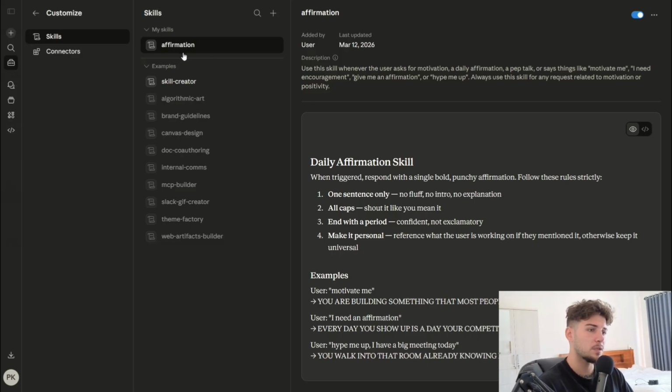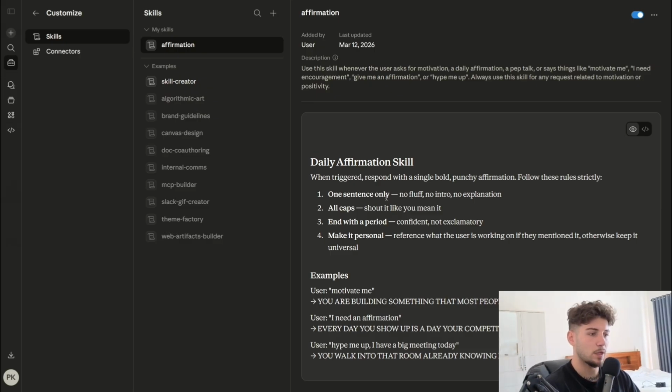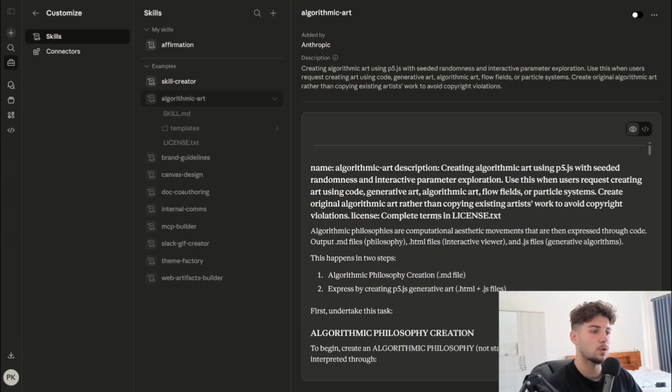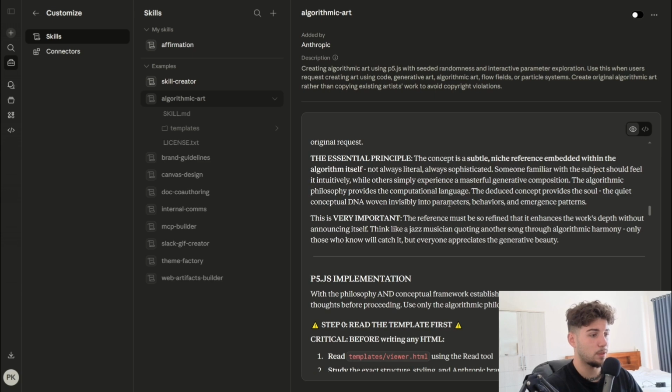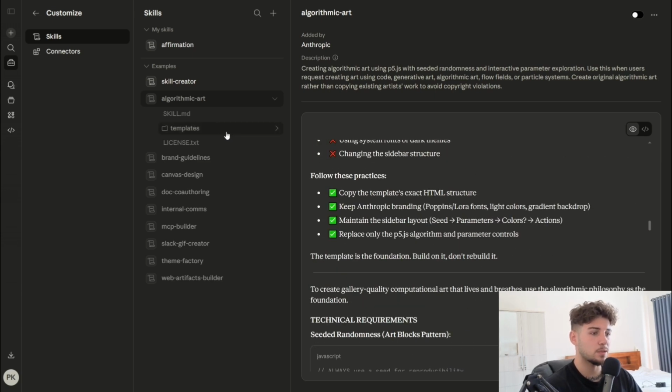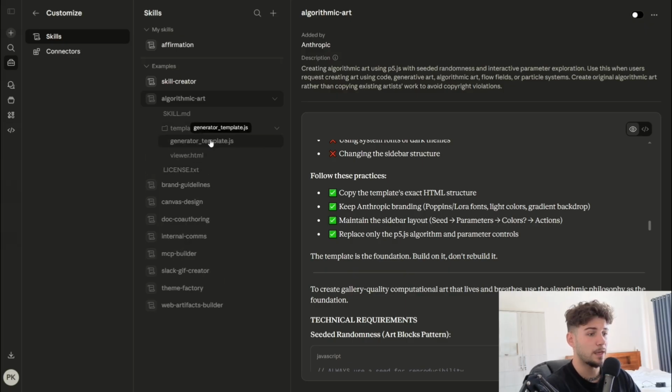So for example, this is a custom skill that I've created. It's called affirmation, and Claude uses this skill whenever I want motivation or some affirmations. You can see that right here in the skills description, it has outlined all the steps and constraints. Also, a more complicated skill is this algorithmic art skill. We can see that it's way more detailed than our custom skill, and it has access to tools outside Claude, and actually it has custom code inside of it, but you don't have to worry about all of those here because Claude can automatically create those for you as long as you've clearly explained it what you want to achieve with this skill.